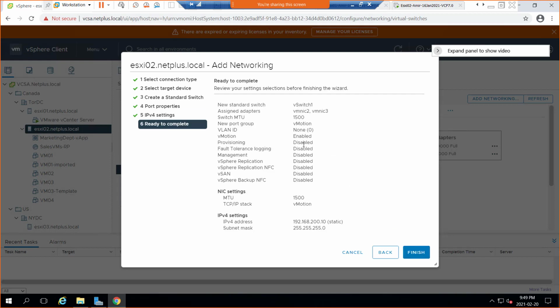It says that on this VM kernel adapter, you could have introduced more advanced features, but no, we're just dedicating it for Vmotion. So that's it for ESXi2 based Vmotion networking settings. I'm going to click finish here.